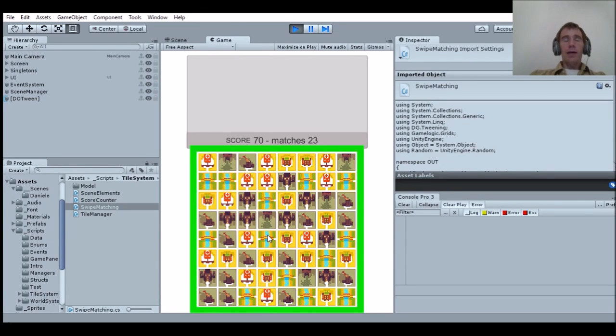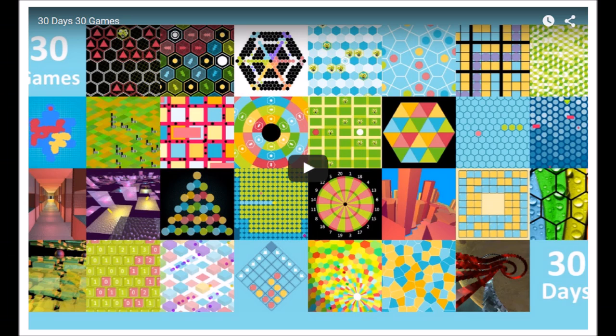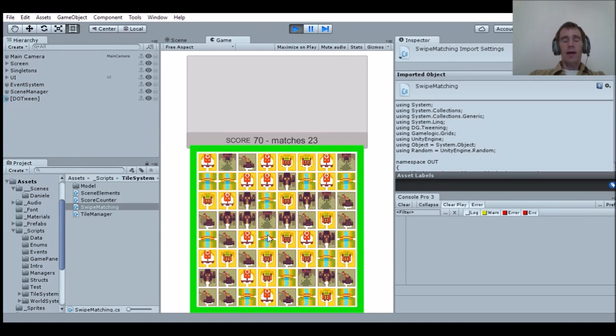Now, match games are a misleadingly simple genre, but if you start developing one or doing a game design of such a game, you will find that there are many decisions to be taken, and the mechanics that apparently look so simple are not so simple actually, and there are so many varieties of match games that one can create. So we'll see all this in Unity, in code, and also in the literature.